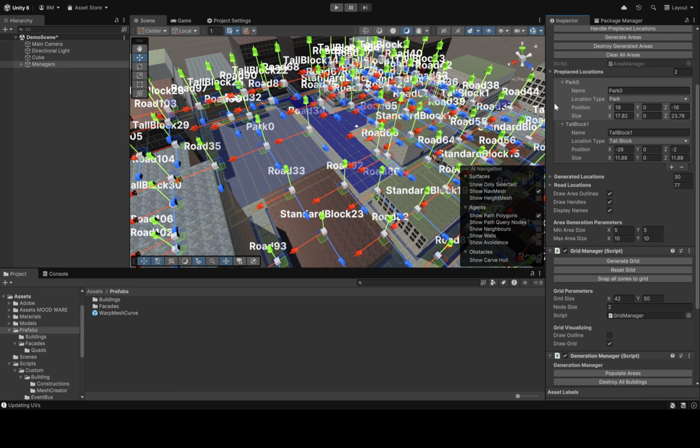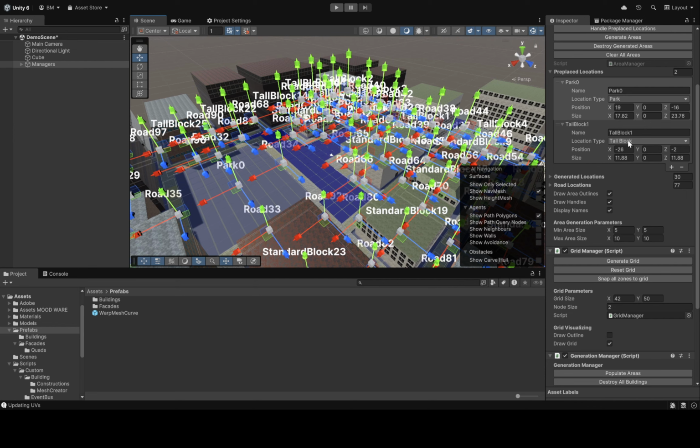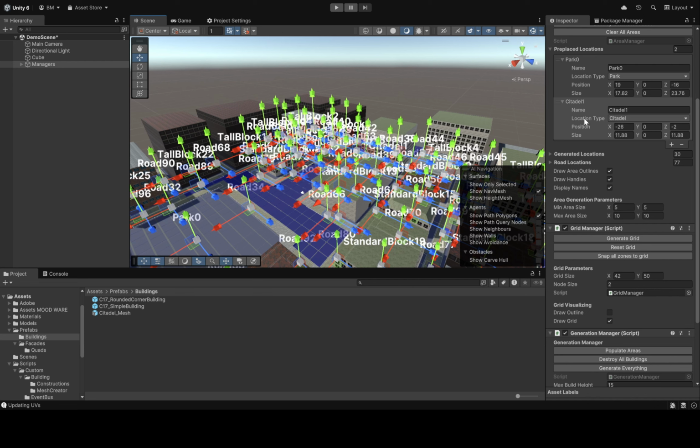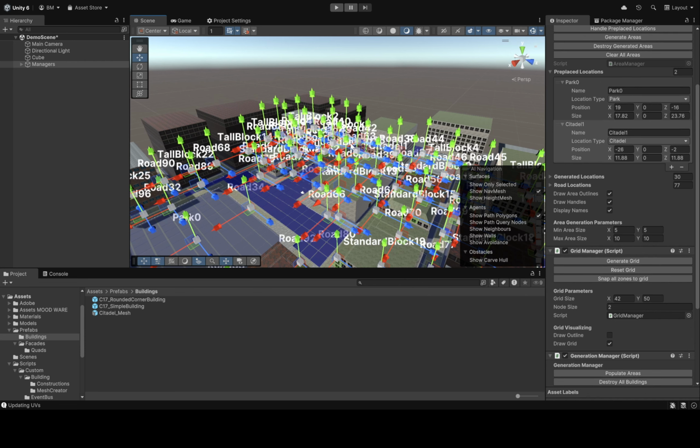And for the tall block, what I can actually do is set it to Citadel. Citadel is the big, bulky thing in City 17, which can be used as a landmark. For that, you'll need to drag in your Citadel prefab, whatever object you want to use for this. You can drag in any game object. It really doesn't matter. It just needs to be a thing that you scale however you want. I just have this thing. And what I would recommend is you don't actually want to put this on the grid. I would say you want to take this and move it away.